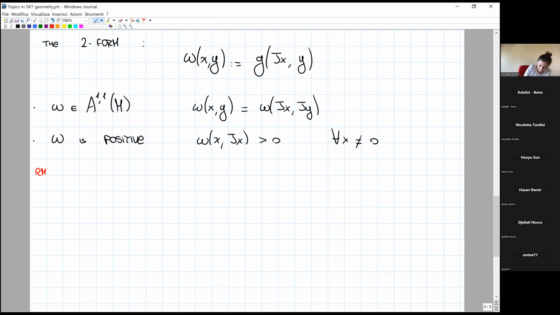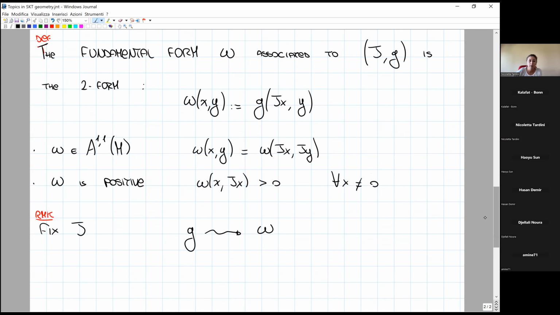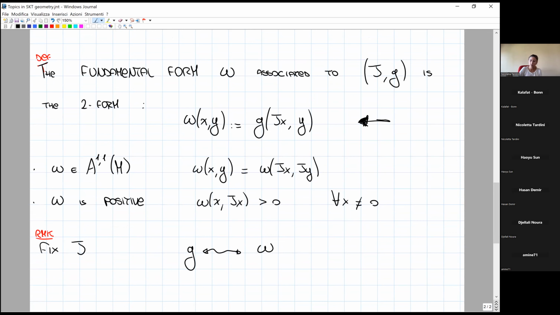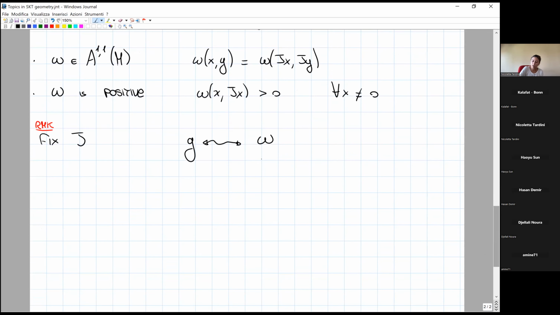Okay, so just a remark. If we fix the complex structure J, we said, okay, so pick a Hermitian metric. Actually, of course, Hermitian metrics always exist. Then we can construct the fundamental form omega. But the point is that we also have the vice versa. So when you have a real positive (1,1) form, actually you can reconstruct the Hermitian metric g, thanks to the formula that links the two structures. Okay, so in fact, sometimes I will call Hermitian metric the form omega itself.